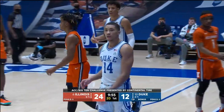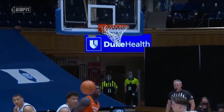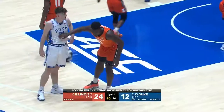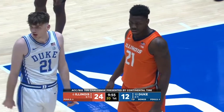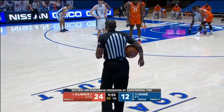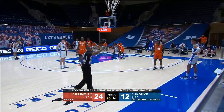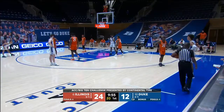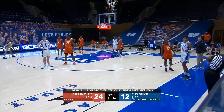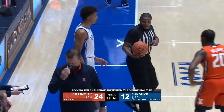Good rebound by Johnson. It'll stay with Duke. Take a look at Coburn up top — that's a foul, no question about it. But Coburn's so big that there's a lot of ball there too. He's so big that oftentimes big guys just don't get foul calls the same way as little guys do. Jeff Van Gundy talks about this on NBA broadcasts — how bigs and littles get officiated differently. Shooters should be protected no matter what. One of the difficulties for big guys is they play in a physical position down in the post, so there's naturally more contact, and referees have been instructed to clean up post play.